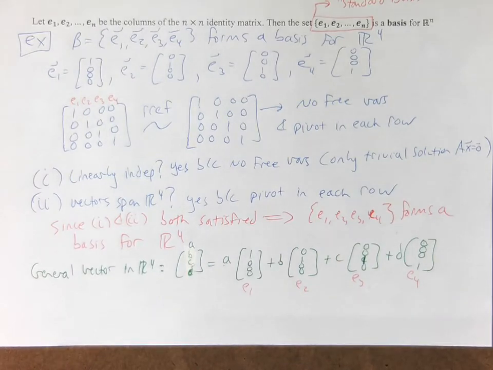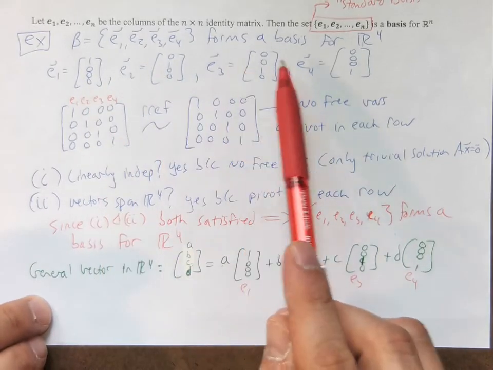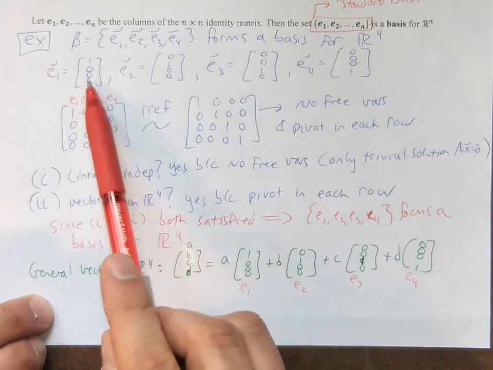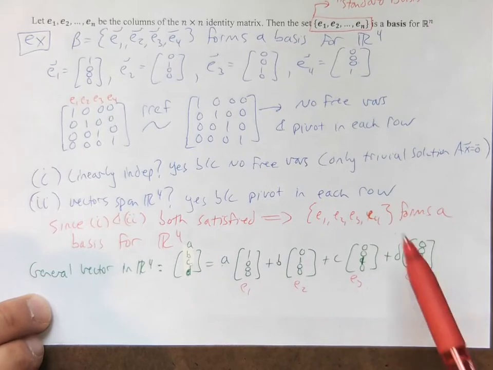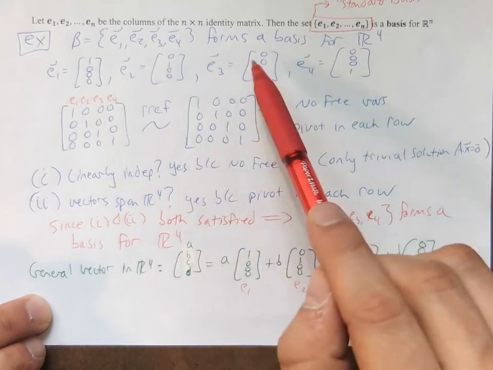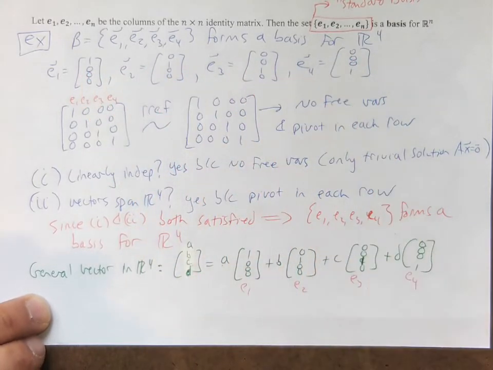That's sort of the goal behind these basis things. If you want to talk about R4, instead of having the whole space of R4, you can just talk about these 4 vectors, because these 4 vectors can be used to represent any vector in R4. So it's more simple to just include these things. These things generate the space, so to speak.